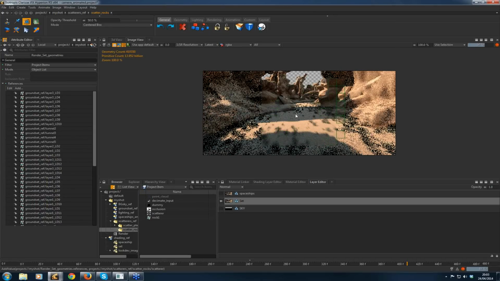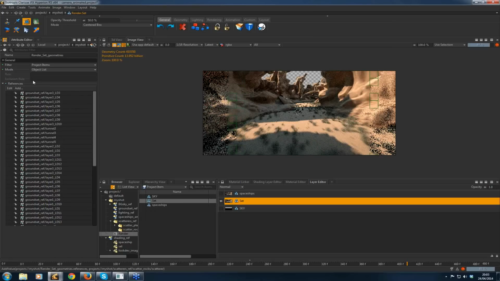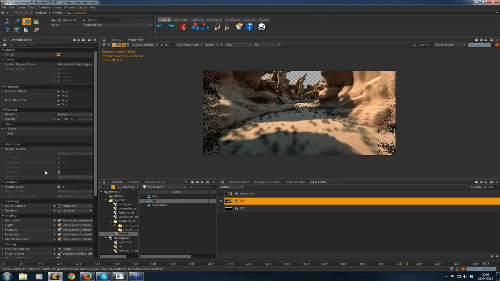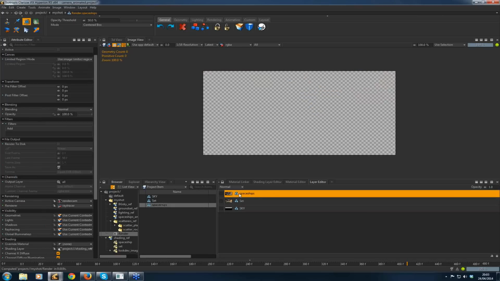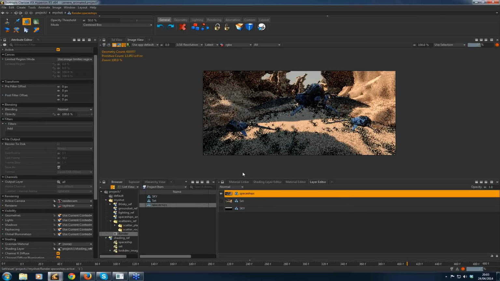And you still see the shadows of the spaceships, for example, because if you look at the visibility, you are still using all the visible geometry for the light, shadow, and global illumination. So only the camera sees this limited geometry set. So I will finish with the spaceships.